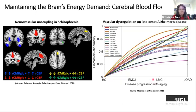This is a study by Yasser Iturria-Medina from the MNI. It's a very nice study demonstrating how changes in blood flow can precede, in the case of Alzheimer's disease, changes in memory. That's the behavioral change that would tend to bring people to the Alzheimer's clinic, shown here in green, or even changes in glucose metabolism, shown here in blue, or changes in brain atrophy, which is structure, shown in light blue. And so we see that blood flow changes are happening much sooner. They can precede neurodegeneration and start long before overt behavioral changes like memory actually manifest.